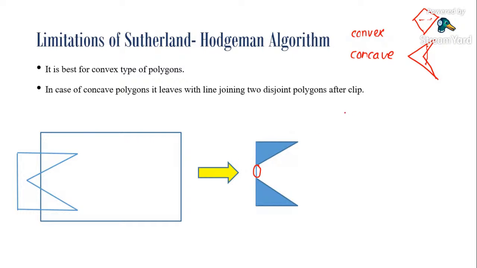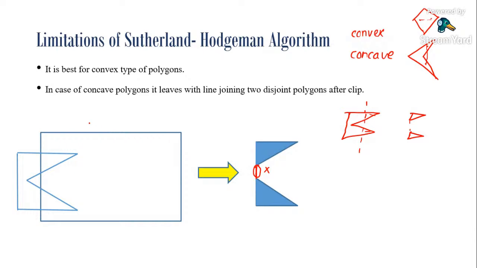Actually, see, suppose this is the object you have, this is a paper, and you clip the paper using scissors. At that time, what is the output? You will get two separate parts, that part and this part, separate. There is no line. But if you apply the Sutherland-Hodgman algorithm to such polygons in a computer, you get a line connecting the two polygons. Actually this should not be there, because whenever you clip the polygon, this part and this part will be separated from each other, correct?